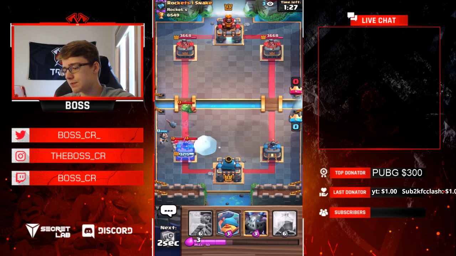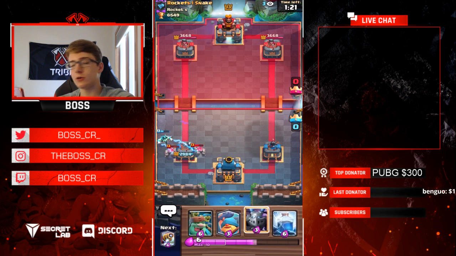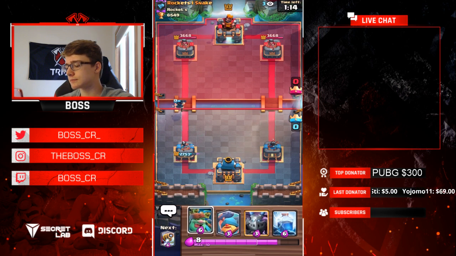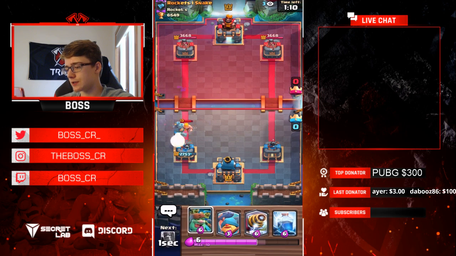So that means he probably doesn't have the E-Drag, which means our Lightning is going to get a little less value this game than I thought it was going to. So what we need to do is next time he goes in with a Golem, we can go in with a Goblin Giant Mega Minion opposite lane to apply pressure. It's Mega Minion this Bar Barrel though, because I don't want it to get 2 hits on my tower.